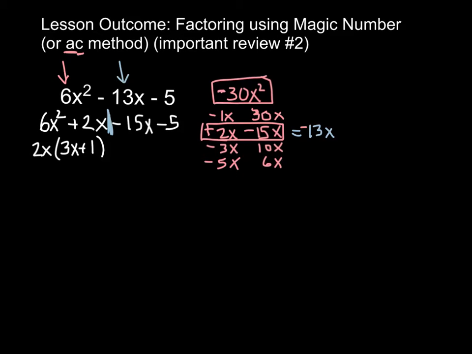On the right-hand side, we are going to remember a very important thing here. We're going to factor out the negative if this front term is negative. So we're going to factor out a negative, and in this case we can factor out negative 5. And again, we'll say what's left. 15 divided by 5 is 3, so we have 3x left there. Again, this negative is being factored out right here, so we're going to have a plus, and then 5 divided by 5 is 1, so plus 1.